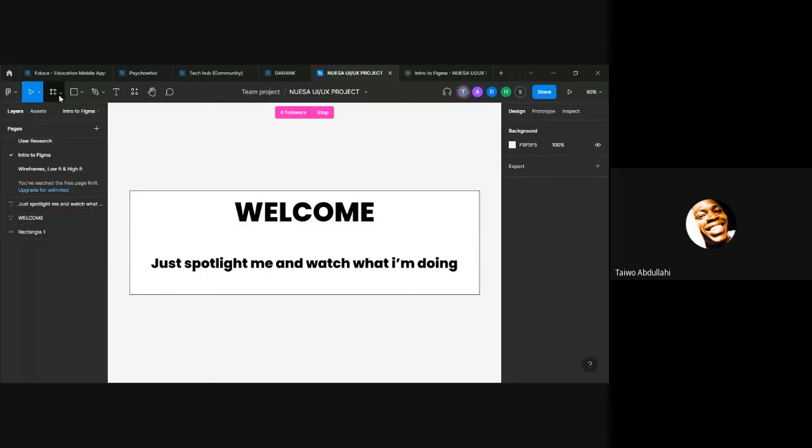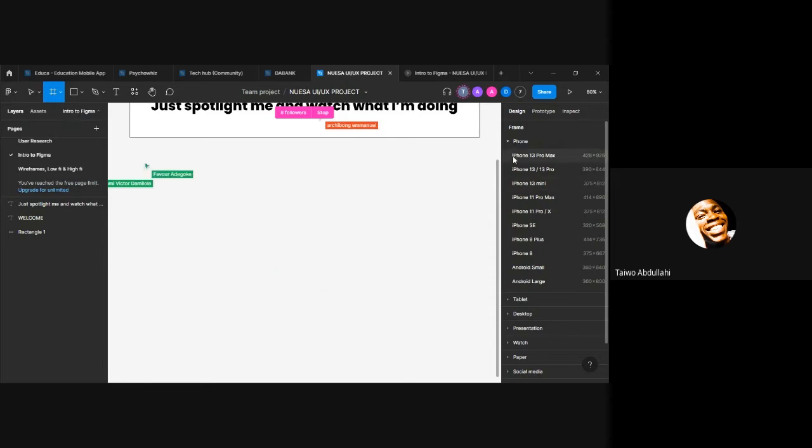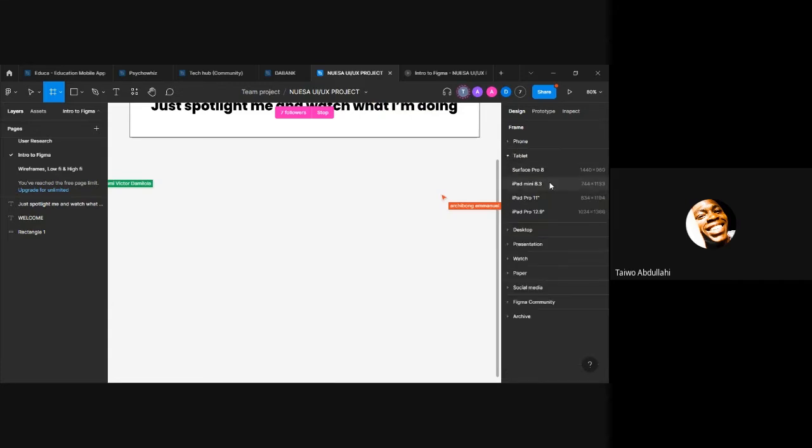So for you to pick your frame, you can just come to this place. Are we all following? To pick your frame, you can just come to this left side at the top, pick your frame, then come to your right side. It will tell you what type of frame. Now here we have iPhone 13, iPhone 13 mini, different types of frames. These ones are for phone. We have for tablets also, iPad Pro. We have for desktop, your MacBook, your iMac, and your normal desktop that are not Mac, that are not Apple.